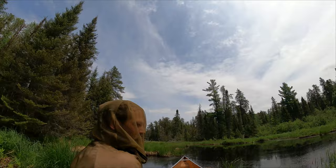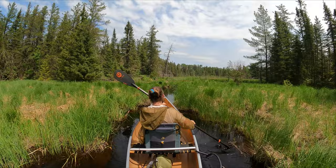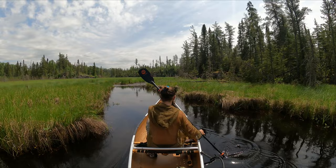Where am I now? So this right here should be where I saw the other day when I was on top of that corner over there looking this way. And I was surprised that there was water through here, and that's what led me to come this way. Now we'll see if it was all completely wasted.